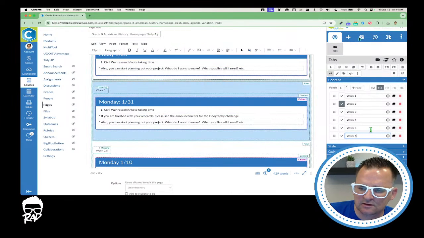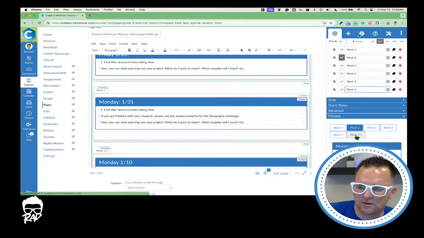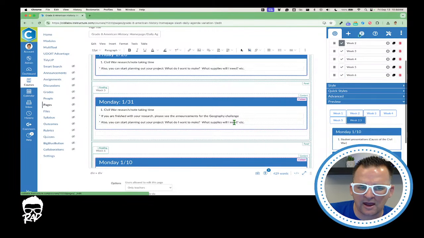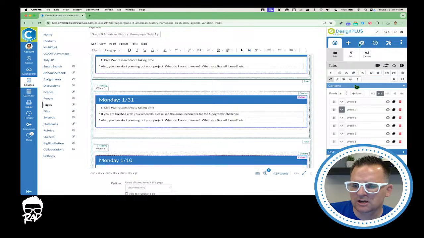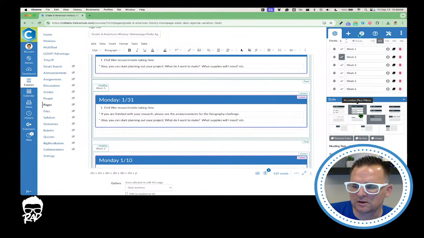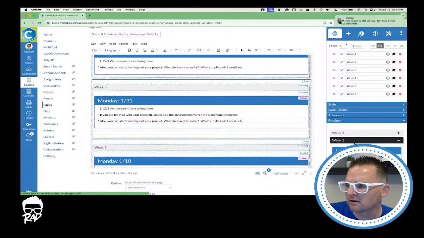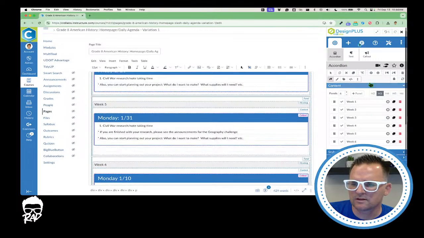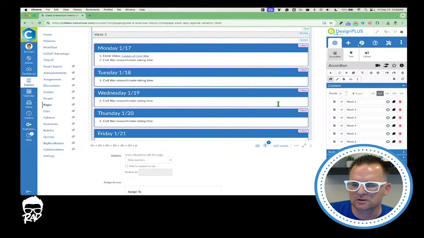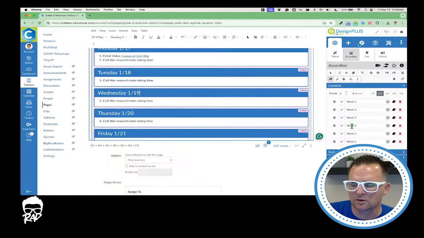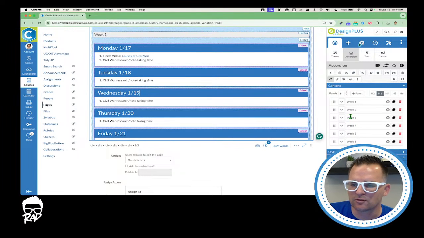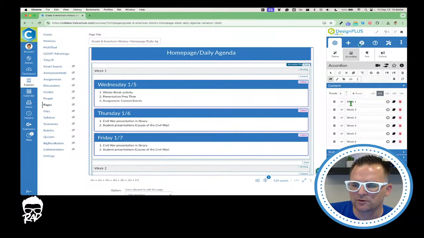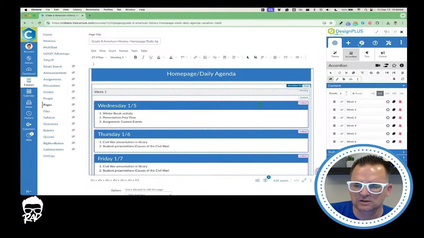You can delete, you can rename, and then you can see a preview of what that week will look like. So there's my 2.5. You can also change the style real quickly. So if you wanted these to be maybe accordions rather than drop downs, then you can do that. So that's pretty nice. You can see the interface over here is pretty easy to use if you're a teacher who doesn't know how to do styling or HTML. You don't have to. The Design Plus tools help you do that without having to adjust all of that.